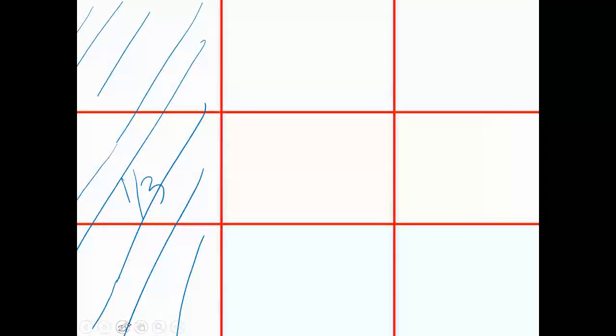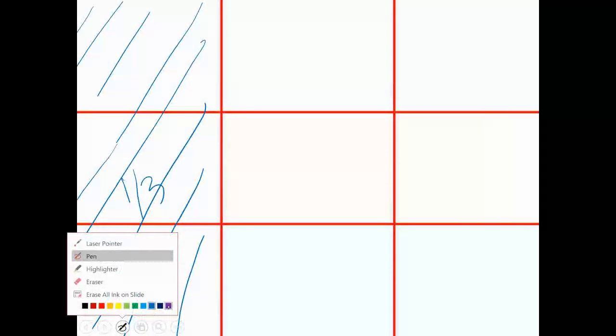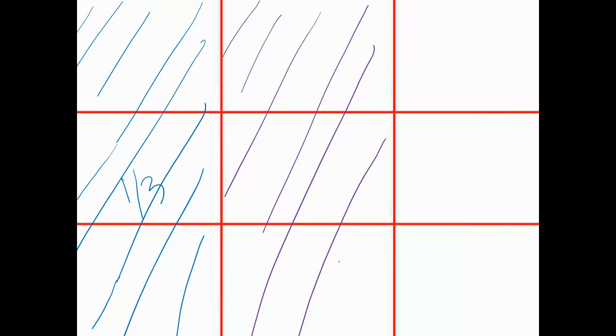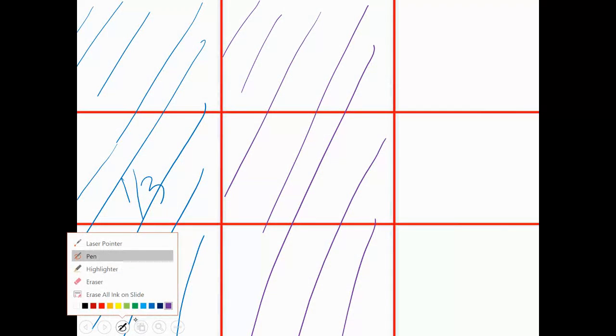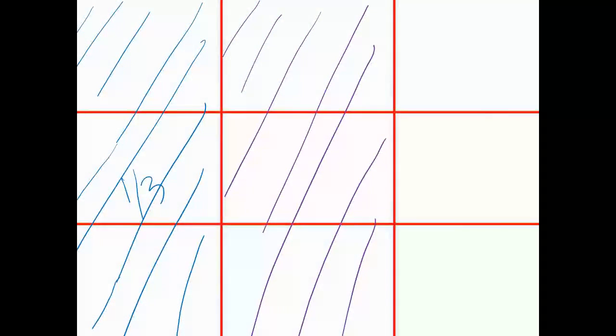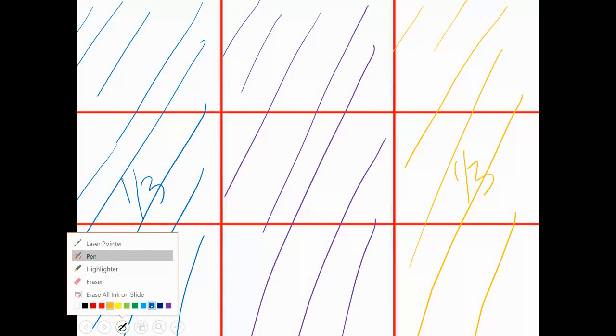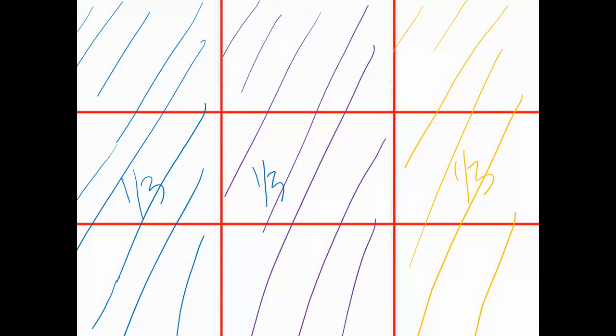Then we've cut it with a line to make another section, one all the way through here. That's another third. And then there's a third over here. So we've created three different sections of equal parts, with one more third right here in the middle.